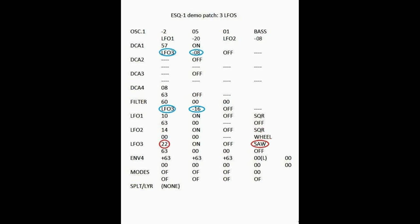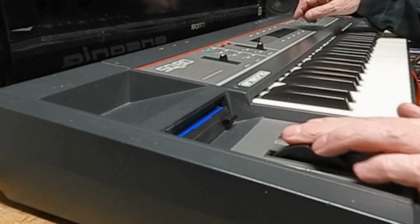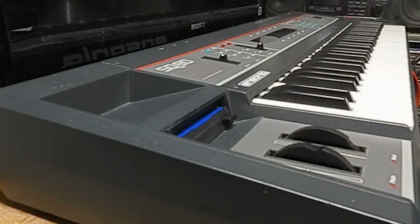Now I'm taking L.F.O.3 at twice the speed of L.F.O.2. But with this one I'm using the sawtooth wave to supply a percussive attack to both DCA1 and the filter. If I play it in the lower registers I get an automatic bass pattern. Absolutely smashing. To give you some more application ideas, here are a few finished patches from my patch sets.